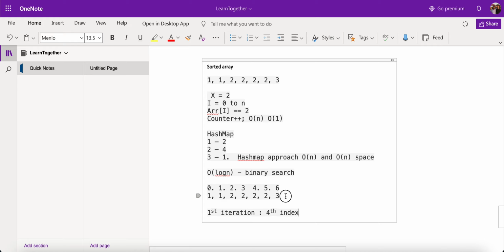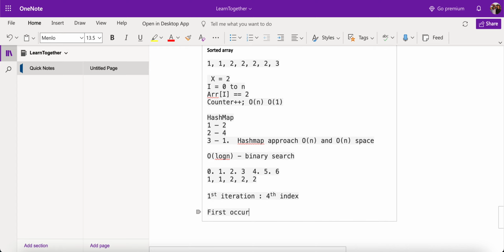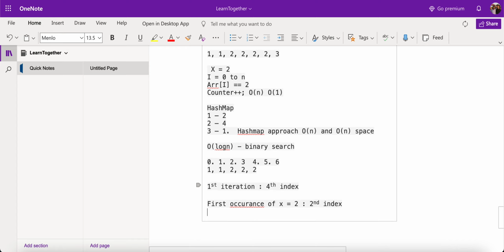Now we can reduce our search space and search in this part in order to find the first occurrence of 2. The first time the 2 occurs is at index 2. So we can find that the first occurrence of x, which is equal to 2, is at the second index by using binary search.